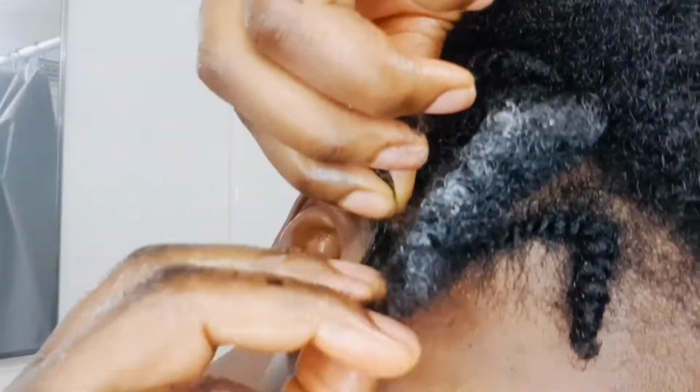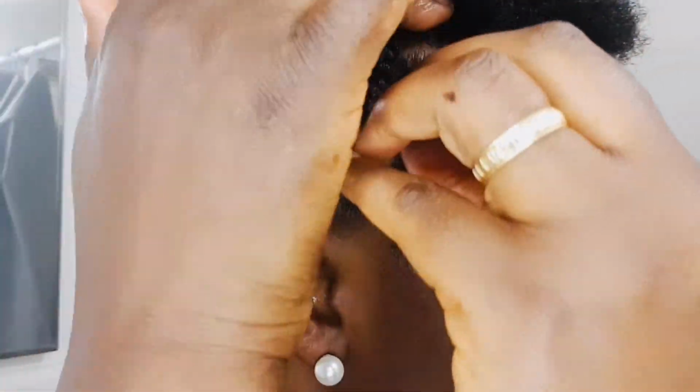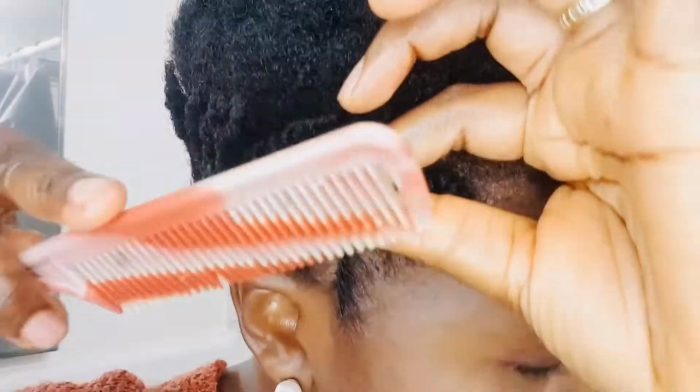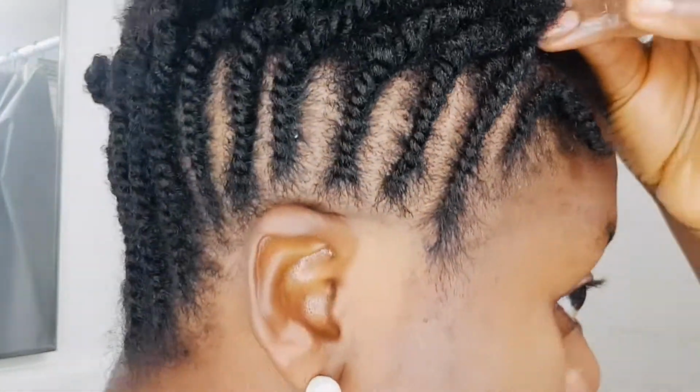So just watch, maybe you'll understand what I'm doing, but I plan to still do a very detailed tutorial on this. Just try to see how my fingers are moving around. Maybe you can get it. But trust me guys, you have to do this over and over to get it right. So that's how I did it, and I finally twisted the tips of my hair right up to the end. You see, that's how it came out.